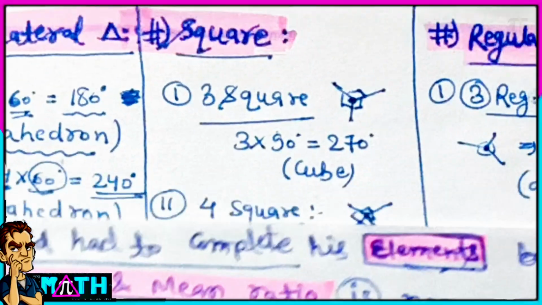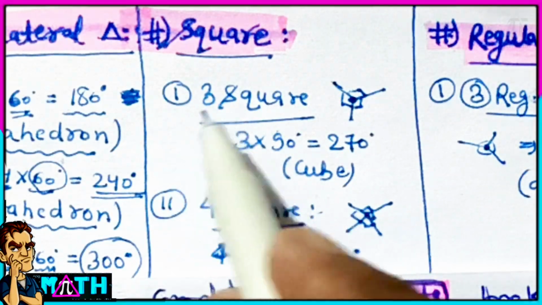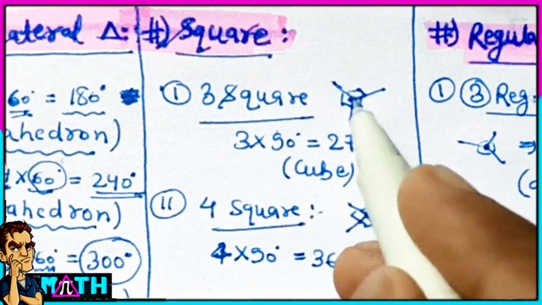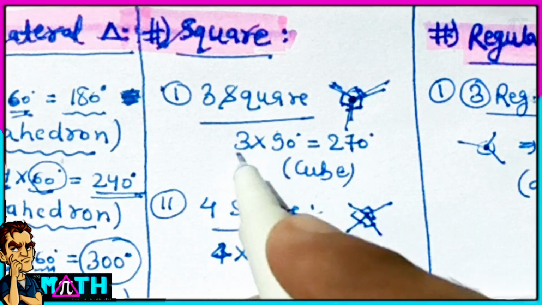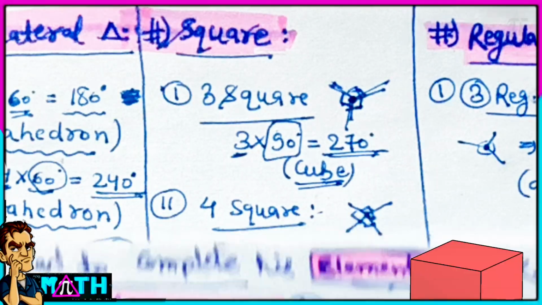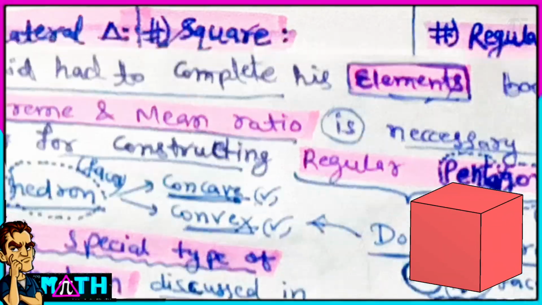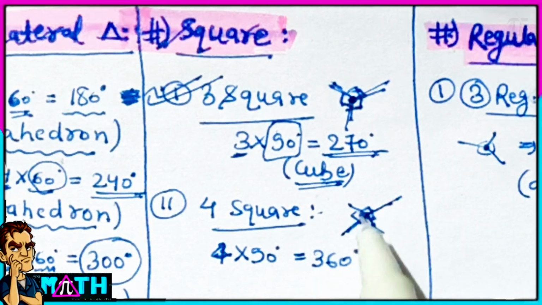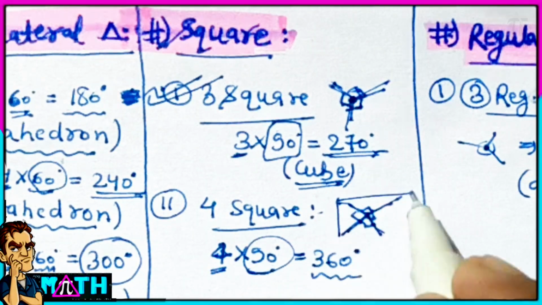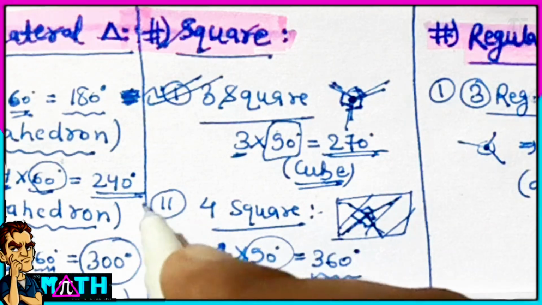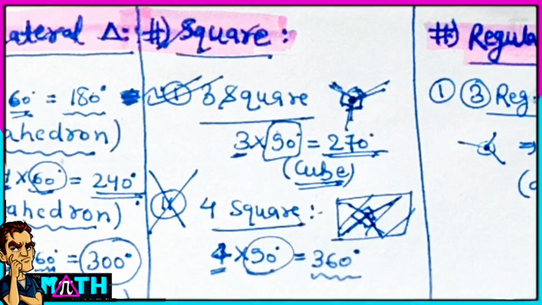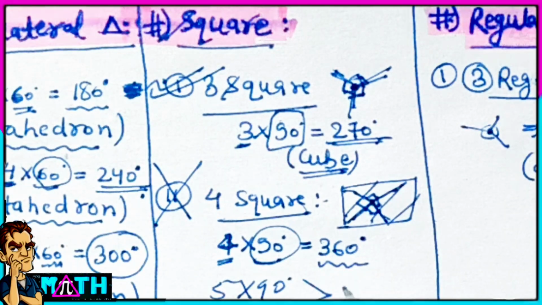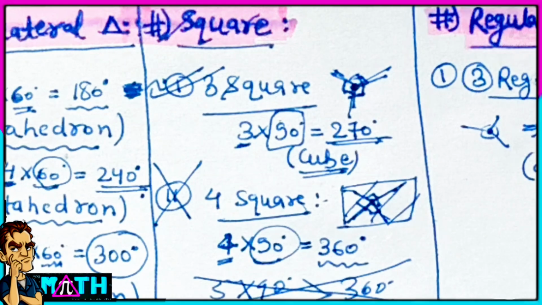Now let's move to the second one, which is the four-sided regular polygon. The first possibility, according to the condition, is having three regular polygons, here squares. So all 3 into 90 degrees is 270 degrees. Therefore a cube can be formed, and that type of polyhedron can become a Platonic solid. And when we have four squares at the vertex, it forms 360 degrees, again a plane, which cannot become a polyhedron, moreover a convex polyhedron, and therefore it is not going to be a Platonic solid. And you don't have to check the next, because 5 into 90 degrees is always greater than 360 degrees.